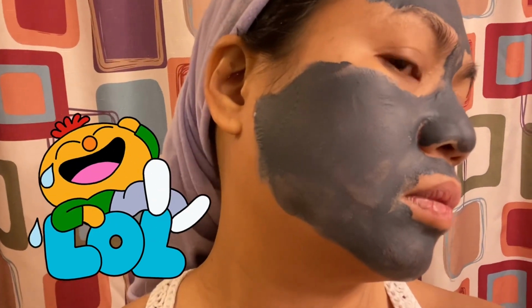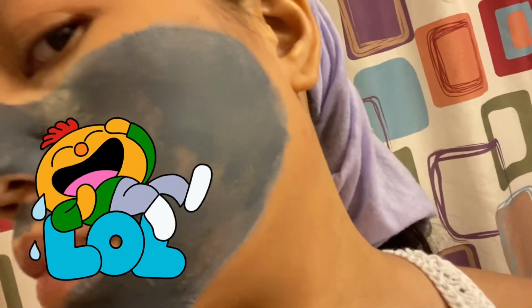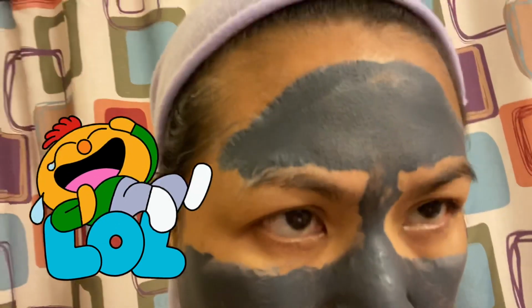Here, just showing you that the mask is still wet. So again, this is the charcoal mask, Mary Kay Deep Cleansing Charcoal Mask, and it is suitable for all kinds of skin tones and skin types. So all you have to do is leave it on your skin, let it dry for 10 to 20 minutes, and you can use this 2 to 3 times a week. You don't need to do it every day.